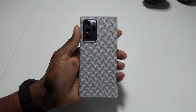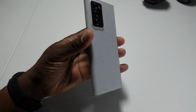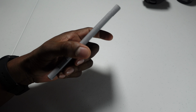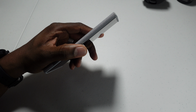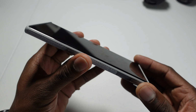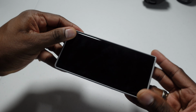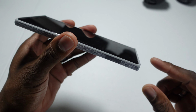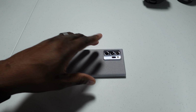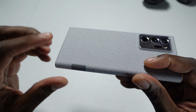And for $35, it's an official Samsung case, so it better be good. It better slope right. It better do everything right. This is a beautiful case. If you bought the Galaxy Note 20 Ultra, I hope you grab this case or one of these cases. There's different colors too, so be sure to check Samsung's website. But it's just a perfect fit. Obviously, you've got a slight raise there for lip protection. Lay on the table design. Lay on that side. You got the branding right here.